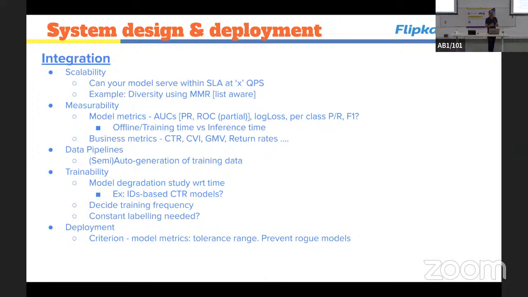And data pipelines, your data has to be automated. Remember the case I told you about the academic collaboration that we were doing with that PhD student? He had this pipeline set up. His code was modularized, so that helps a lot. Can you generate your data? Now in production systems, you will realize you have trained your model today, tomorrow the user's behavior could change. Maybe there was a sale, there were discounts, there were more offers in the e-commerce ecosystem. So users' feedback could change. So you have to retrain your model as quickly as possible.